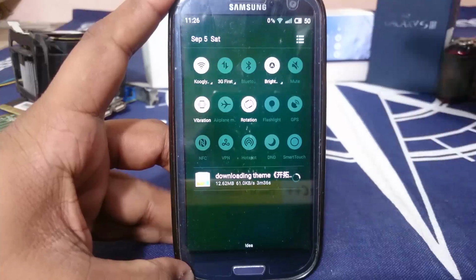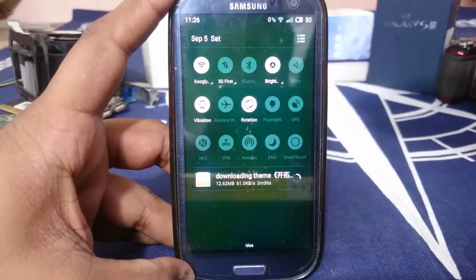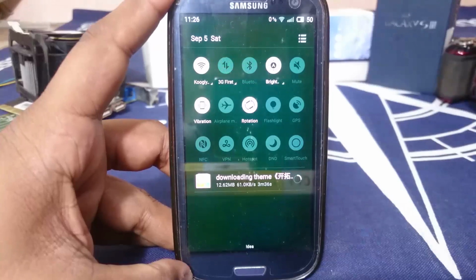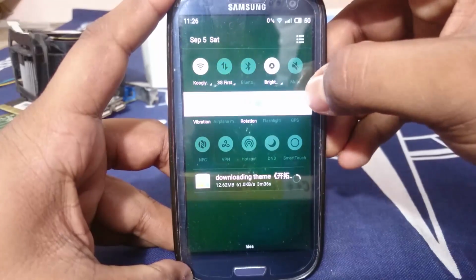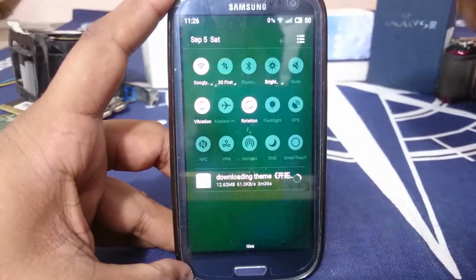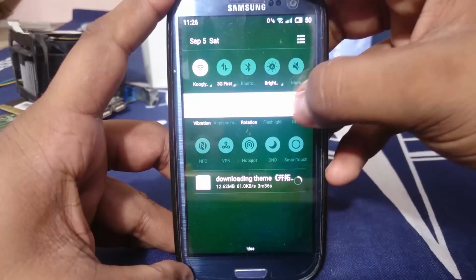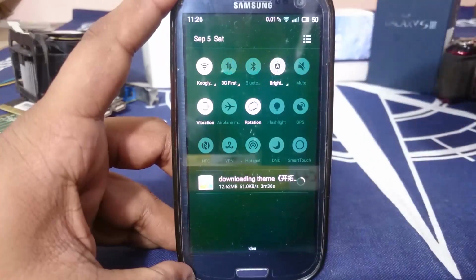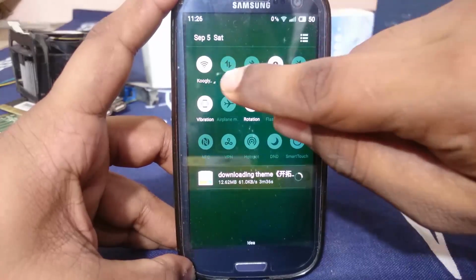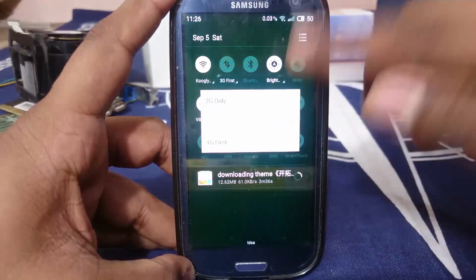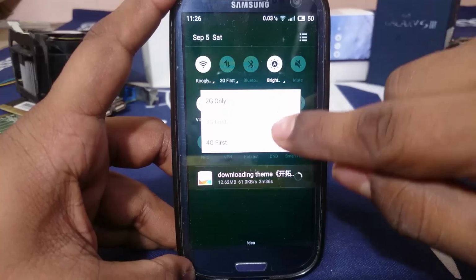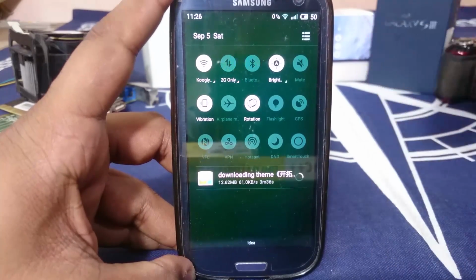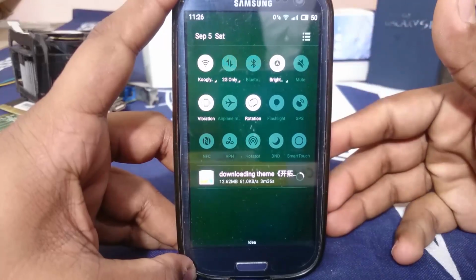So yeah. So in the quick apps menu, you can see that there are available options. Now few of them, as you can see, have arrows at the bottom, so these will give you options. Right now it is automatic brightness, and clicking the arrow you will be able to adjust the brightness option. So that is something which I really appreciate. Now in the 3G option, you can actually change everything. It doesn't have a 4G, so I'm not really sure why. 2G only will convert the signals into 2G only. So that is really useful stuff from this thing.